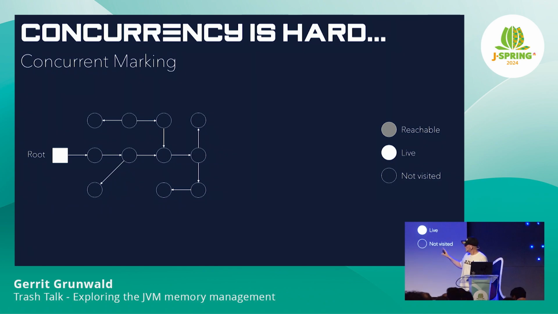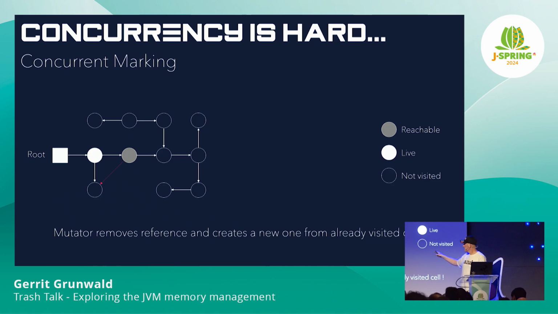Concurrent marking is if we have the roots, which is the stack frame on the left, it has a reference to the objects on the heap. So it finds the first one and says, oh, I can reach it. And then it marks the one as, yes, this is live. Then it goes to the next one, says again, oh, I can reach it, mark it as live.